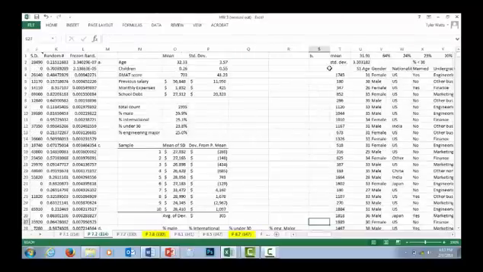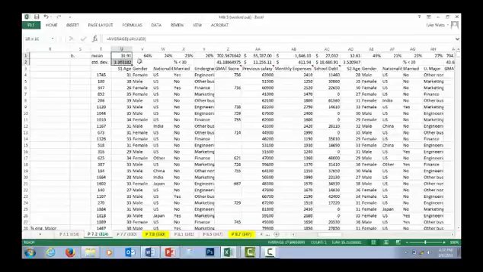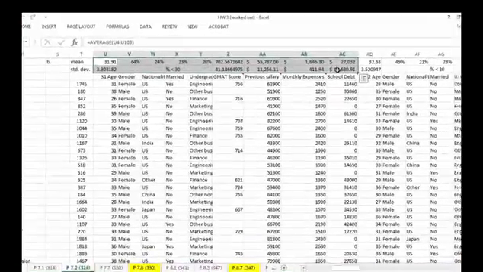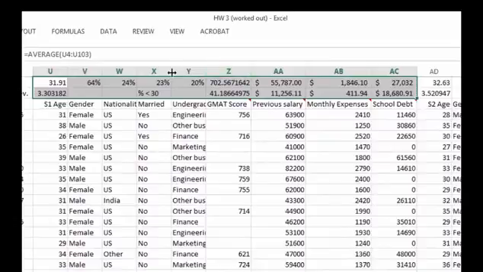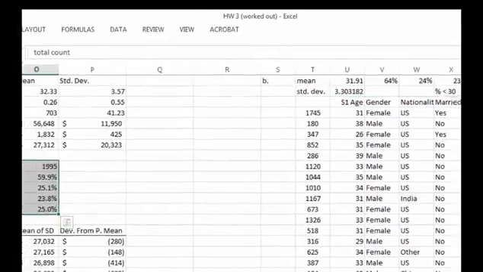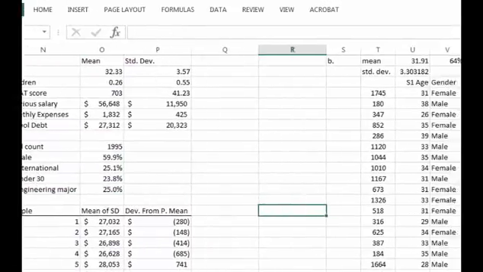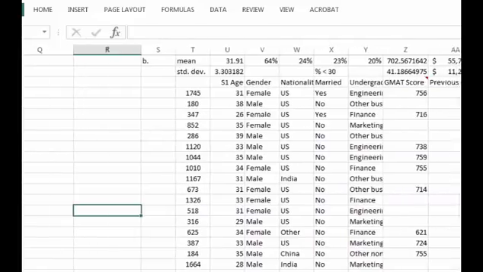Okay, finally part D, which says we want random samples to be representative of the population in terms of various demographics. For each of the samples in part C, find each of the proportions requested in part A. What I did was at the top of my 10 random samples, I just extended these calculations that we had already done, copied them and pasted them for each sample. I cut out the column for number of kids because we're not interested in that. We're just interested in these 4 proportions here: percent male, percent international, under 30 in engineering. So I got those proportions. I used the same kind of count if formulas I used over here to calculate them for the population. Divided them all by 100.